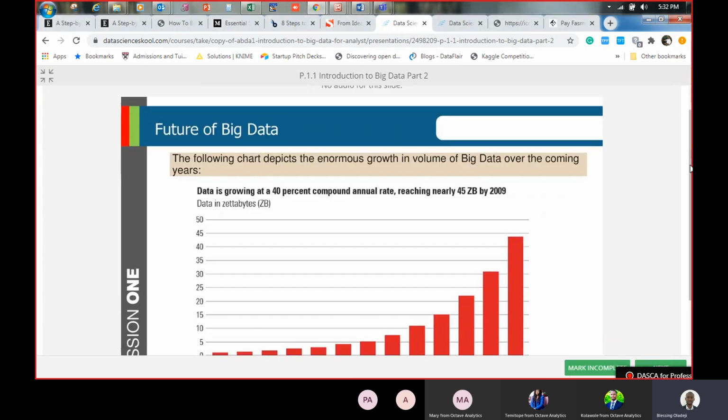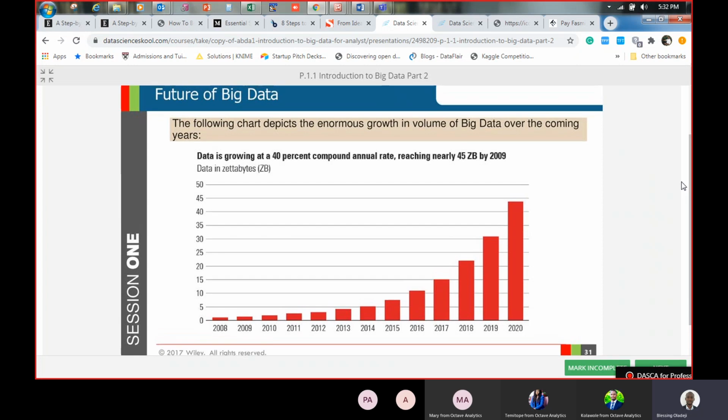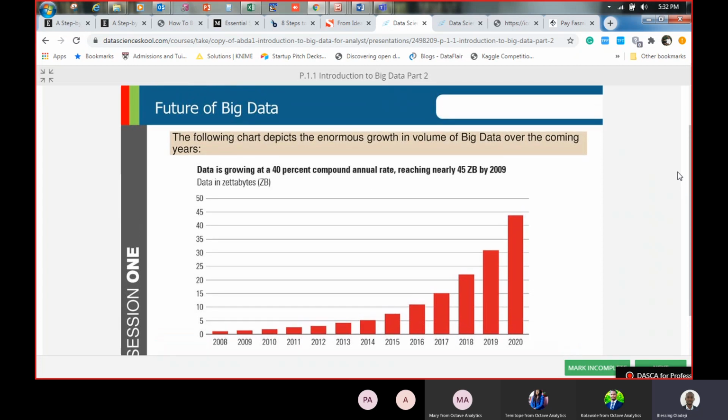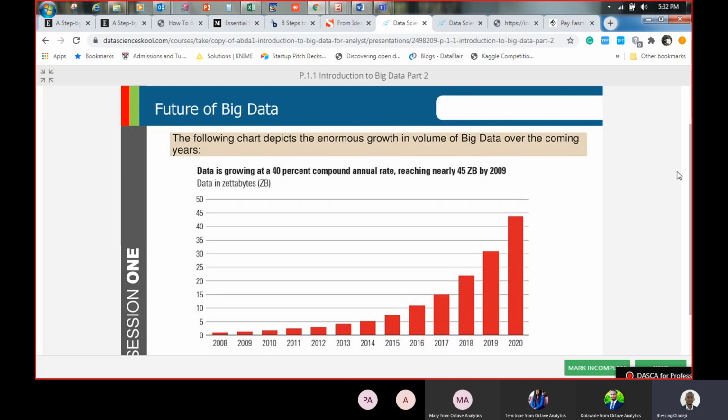So what is the future of big data? I can tell you the market size is not shrinking at all, even despite COVID-19, because as we continue to generate more data, there is still going to be a lot more need to understand what is happening to the data. And because you want to understand what is happening to the data, you need a big data practitioner, or you need big data analysts to help you look into the data set. And there is this saying that the data that has been generated in the past 2 years alone is more than all the data that has been generated in the past 15 years.